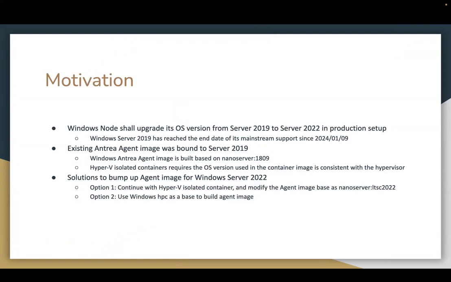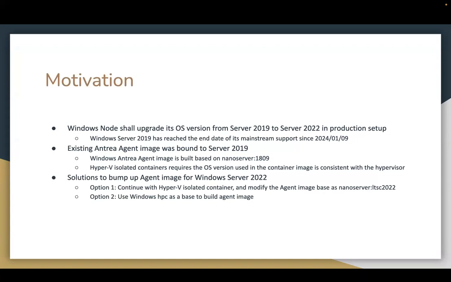This is because Windows Server 2019 reached the end of its mainstream support on January the 9th, 2024. So in both production and user setups, we may need to think about supporting Windows Server 2022 as the major operating system.